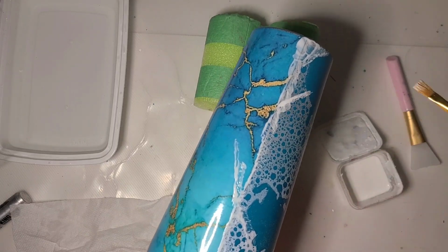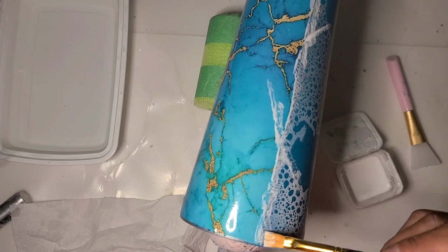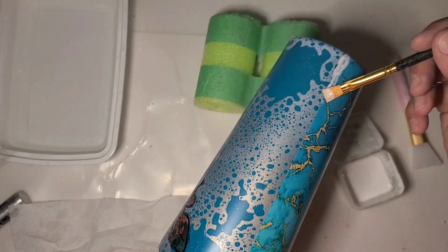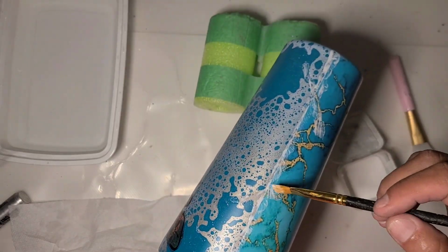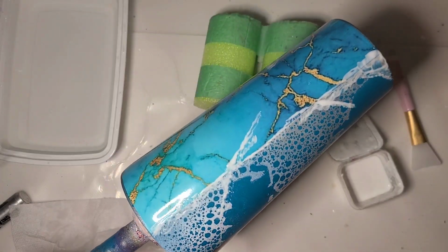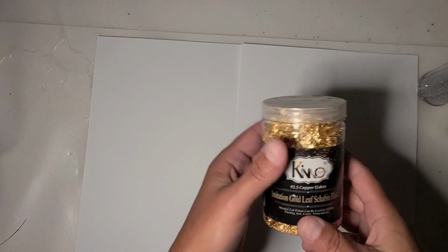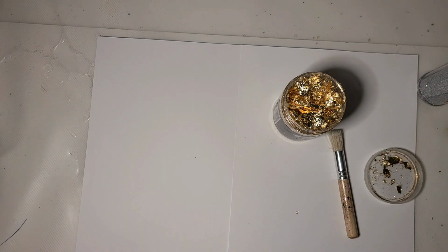So that'll be one side. Probably more tack it than I need. It's going to take a little bit to dry. So I'm going to let this sit for 15, 20 minutes, whatever, till I can't see any more of the white from the heaviest of the tack it. Okay, I am ready to apply the flakes. I still have a couple of slightly white spots, but it'll be fine.